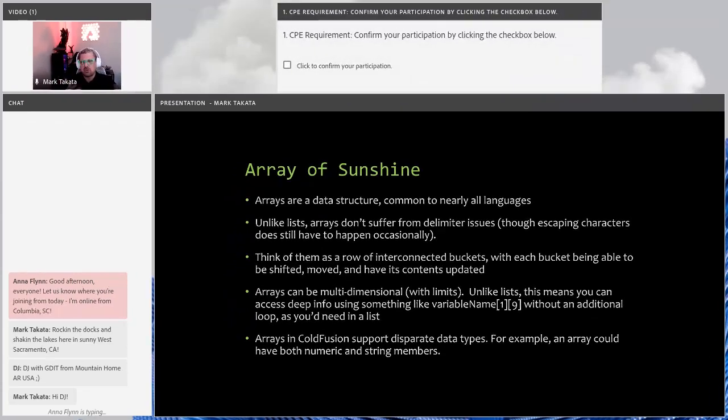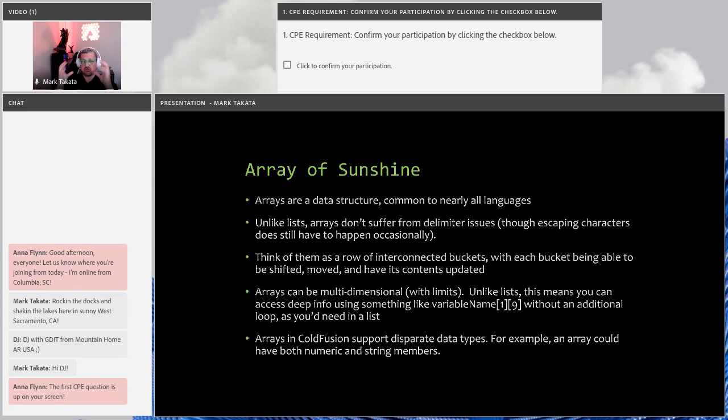But unlike lists, arrays don't have delimiter issues because they're not delimited, they're demarcated, meaning that the pieces inside of them are surrounded by structure when you're actually building them. Now, that doesn't mean that you can just willy-nilly use them. You do occasionally have to escape some characters when putting information in it, specifically things like quotes.